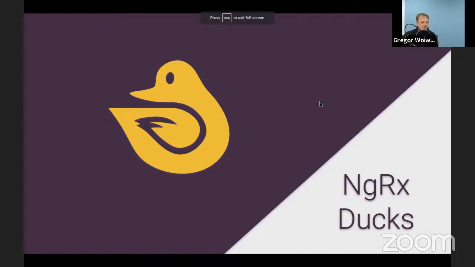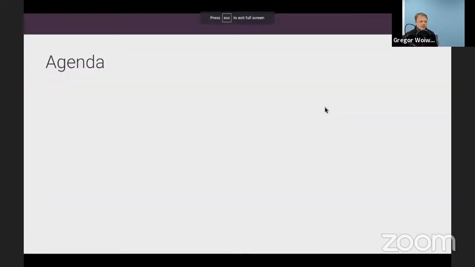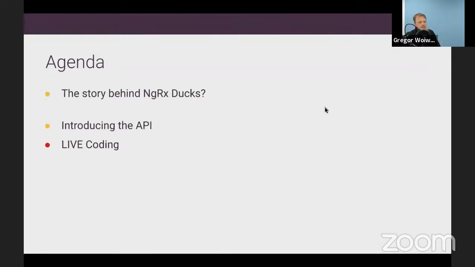So this evening we will start with the story behind ngrx-ducks and why I had the idea to build this library. And then we will see what ngrx-ducks is at all, by introducing the API and the capabilities that ngrx-ducks has.